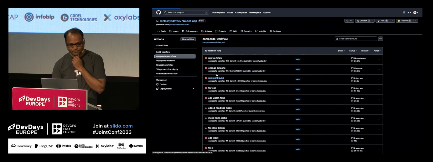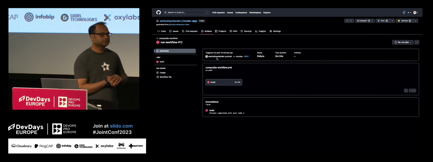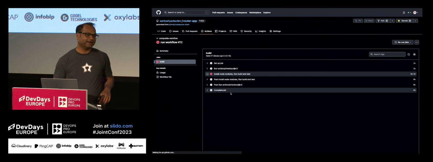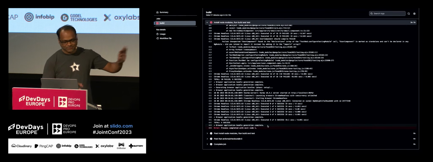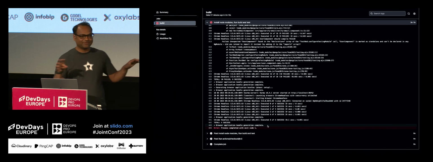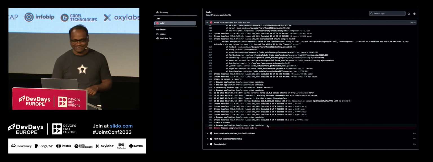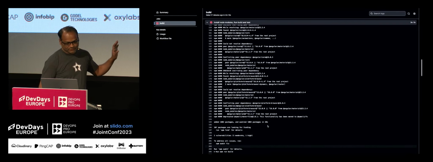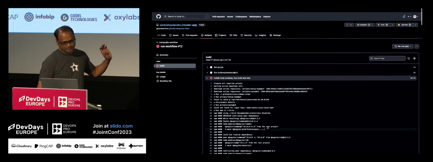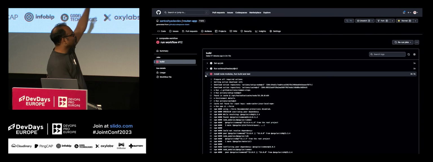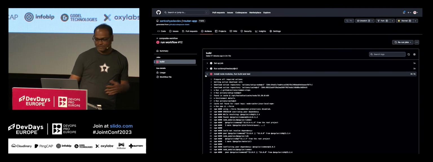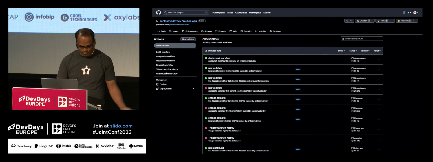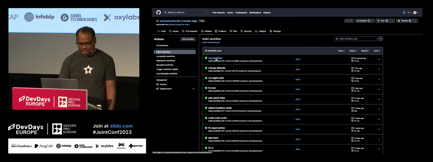And composite workflow. Of course, it failed because my test failed, which, as I said, I'm not good at writing tests. I'm from the same gang of developers who probably are not good at writing tests. Can you see something else? Can you see some difference from the earlier workflow? Of course, the log is very huge, we can all see that. But let me compare this to another action which we wrote, probably the build workflow. I'll take this one.